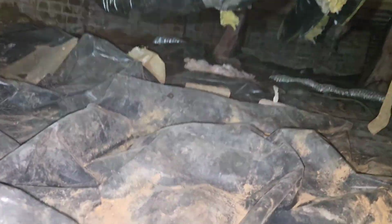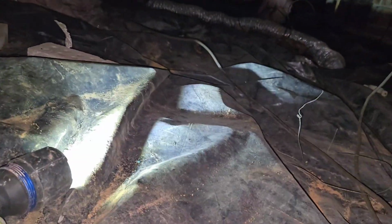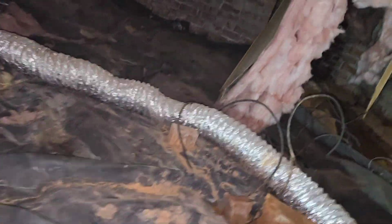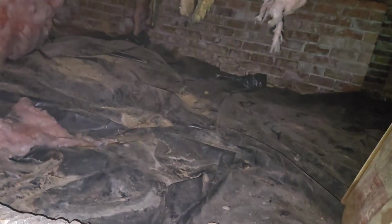Sorry about the camera. This crawl space is a little challenging here. I got a camera in one hand and a flashlight in the other, and I'm just trying to move around and get some areas that I want to show you. So obviously this back corner here is a slope. So this is another low spot in the crawl space.